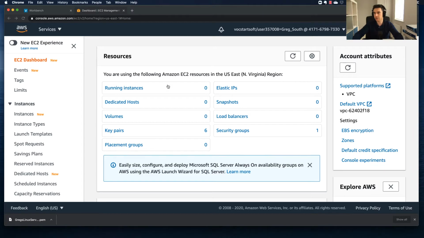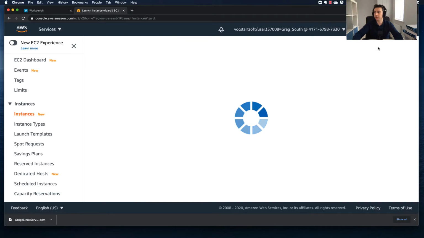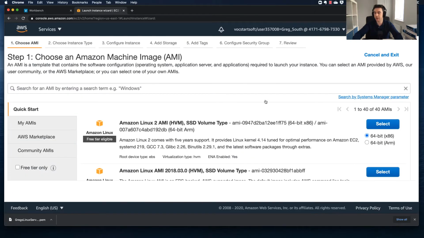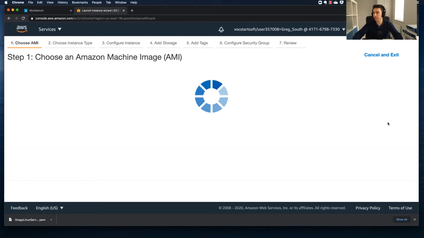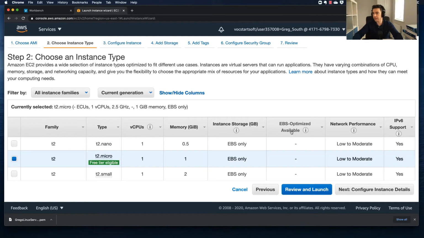So I'm going to go to, as you can see here, I'm using my AWS Educate account. I'm going to go into running instances. As you can see, there's nothing running. I've tidied up after myself and terminated any instances that I'd previously had running. What I'm now going to do is select Amazon Linux 2 AMI. That's perfect for my needs. I'm going to select the T2 family. That's perfect as well, guys.